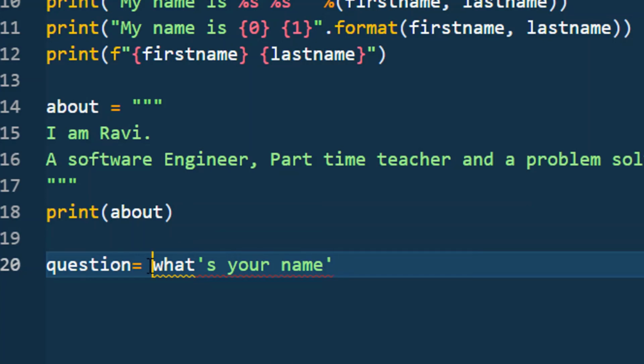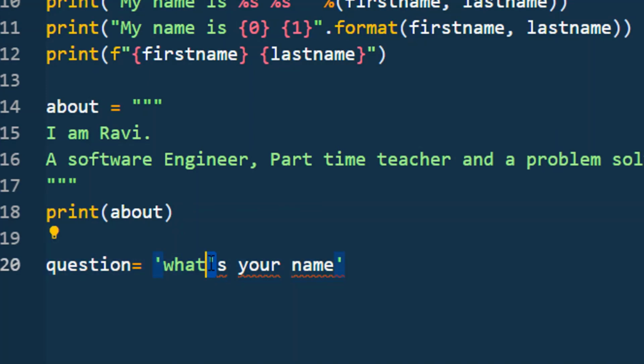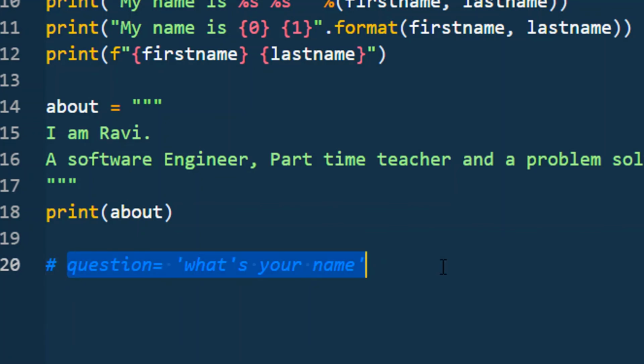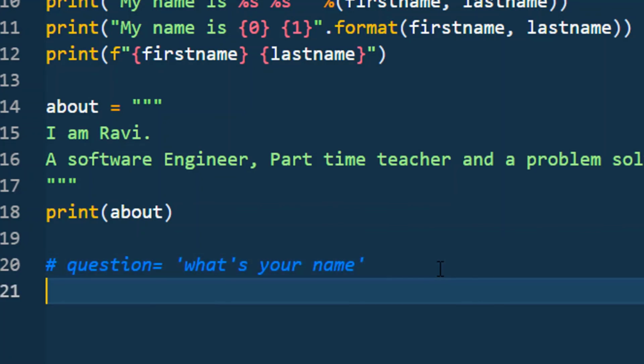And if we provide this in single quotes, it will throw a syntax error because we are not properly opening and closing the quotes. So to solve this, first let's comment this out, and let's create one more variable over here. The first and simple solution is we can use the double quote over here. So now we have the proper quotation.